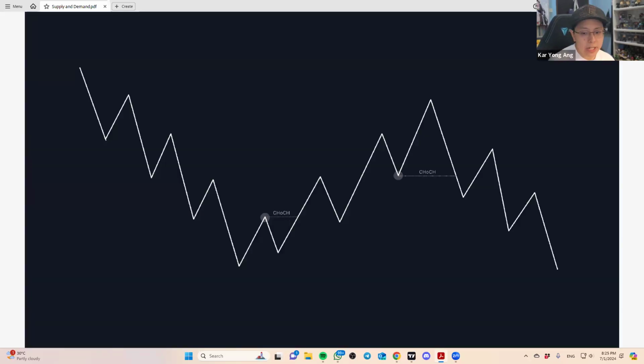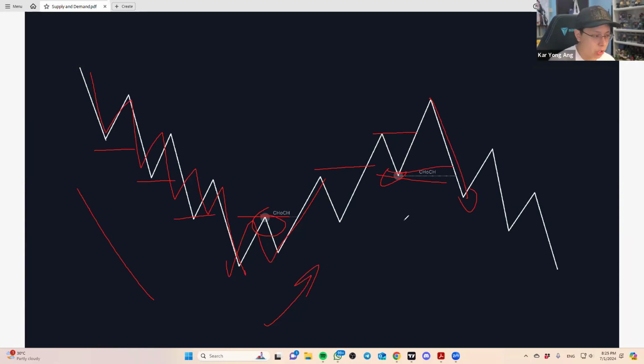If you take a look at this example, we initially have a lower low, lower high, lower low, lower high. We have multiple breaks of structure here. And then at one point in time, the market decides to reverse. This is where we consider a change of character, because from bearish it turns bullish. Then we have break of structure, and at one point in time, we have the change of character. Now, this change of character, you can also see as a break of structure. It's basically the same.